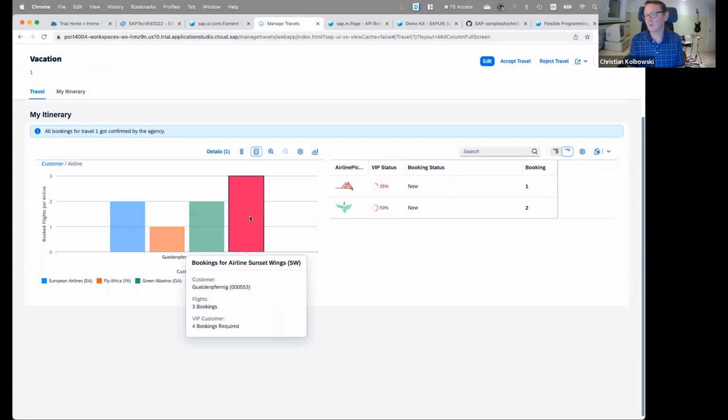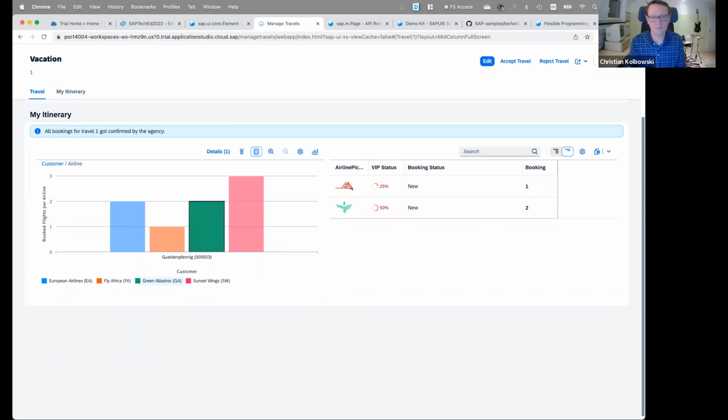So if I'm clicking now here, instead of having it just selected, I can see this additional pop-up, which gives me information about the customer, the amount of flights that he has for this specific airline, and the amount of bookings that are required in order to be a VIP customer accordingly. Great. Checking the time, we're good in time, I guess. Let's move to the next exercise.